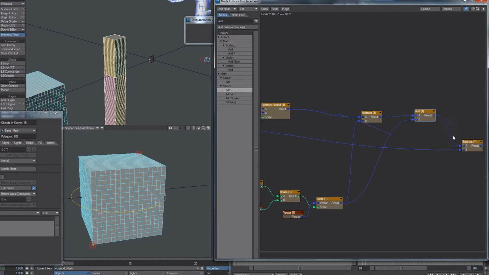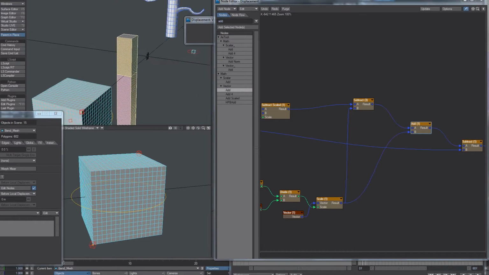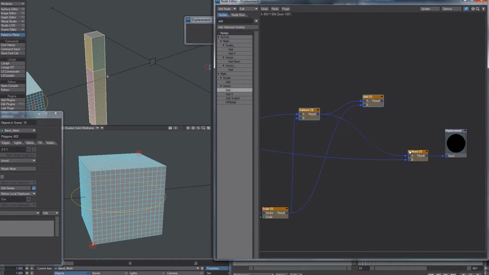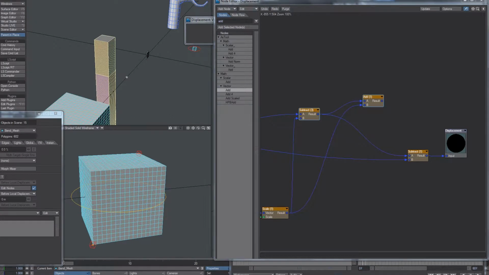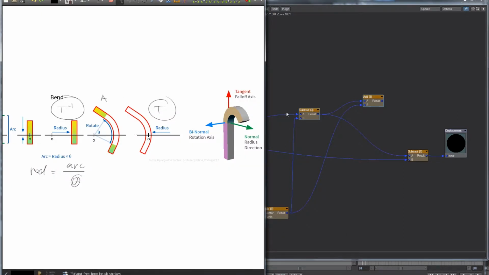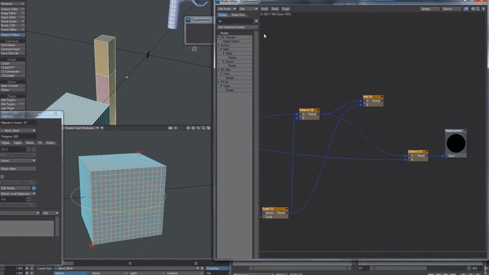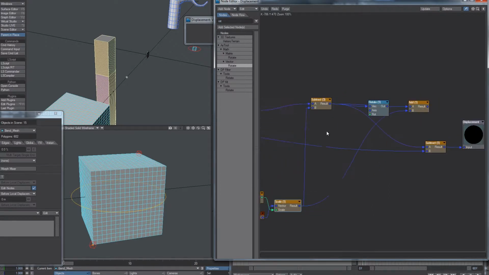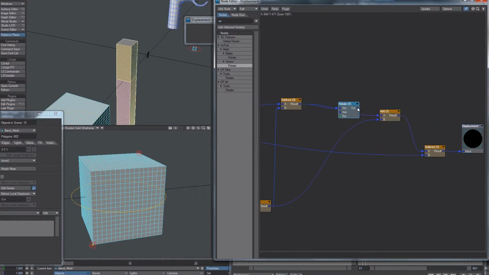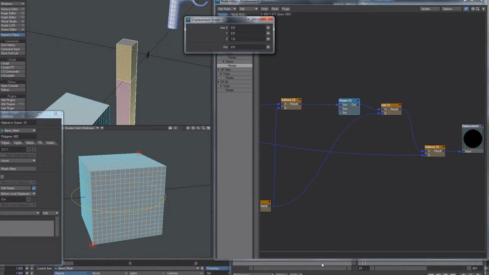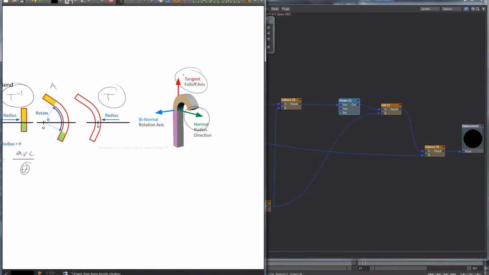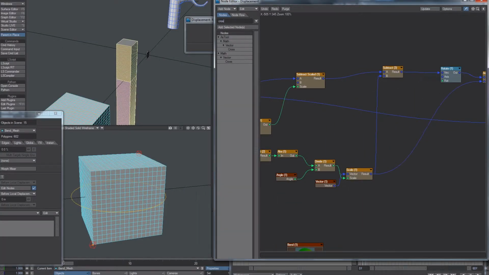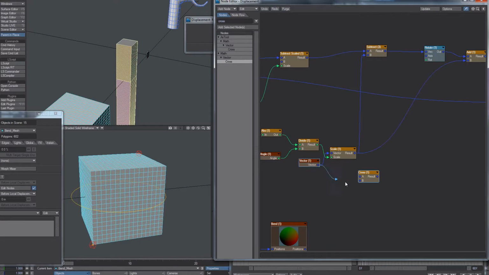And of course, since I'm subtracting and adding, it seems that nothing is happening. But if I just connect the subtract, you can see that there's a little movement going on. But this now is in perfect position so that I can rotate it. And so now this is the operation that I'm going to take care of, rotate. And so I'm going to rotate the vector, and I need to define an axis and an angle of rotation. So the axis is going to be perpendicular to both the normal and the tangent. And so to do that, I do a cross product, vector cross. And so in this case, I'm going to have that the axis of rotation is going to be the x-axis. And so I'm going to put this in here.